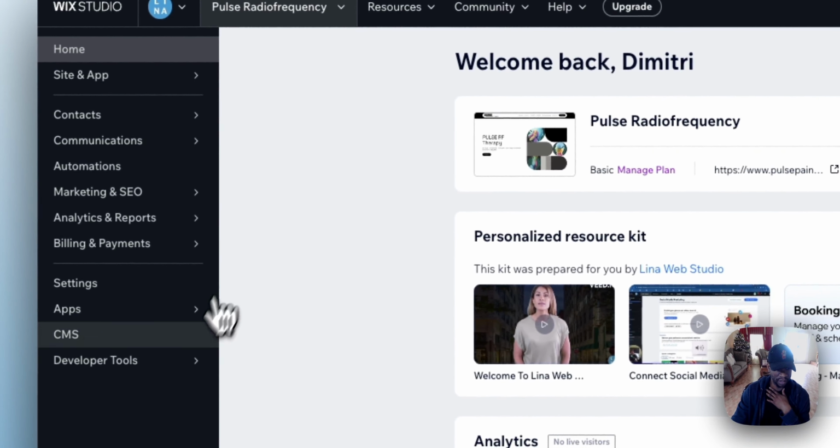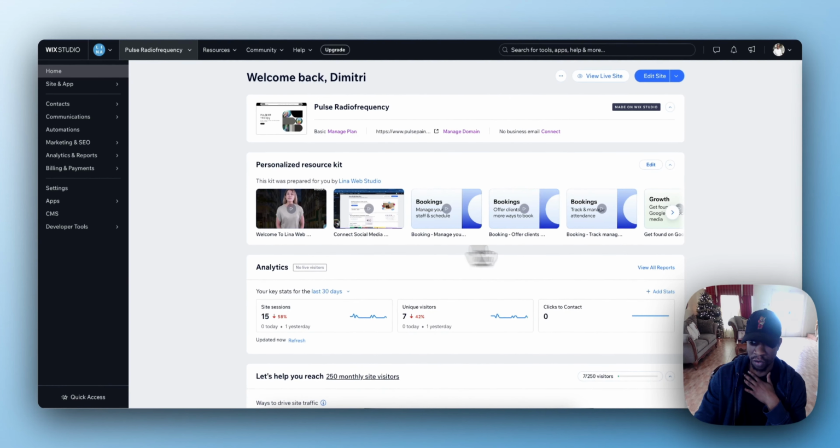So to finish this up, this is really great for agencies to produce customized experiences for each client. With this particular client, it's not an e-commerce client, so it didn't make sense for me to give them access to the e-commerce videos, but this is a great site as far as bookings and marketing, things of that nature. So that's why I sent these videos. Hopefully you're using Wix and Wix Studio. If not, I don't know what you're doing.